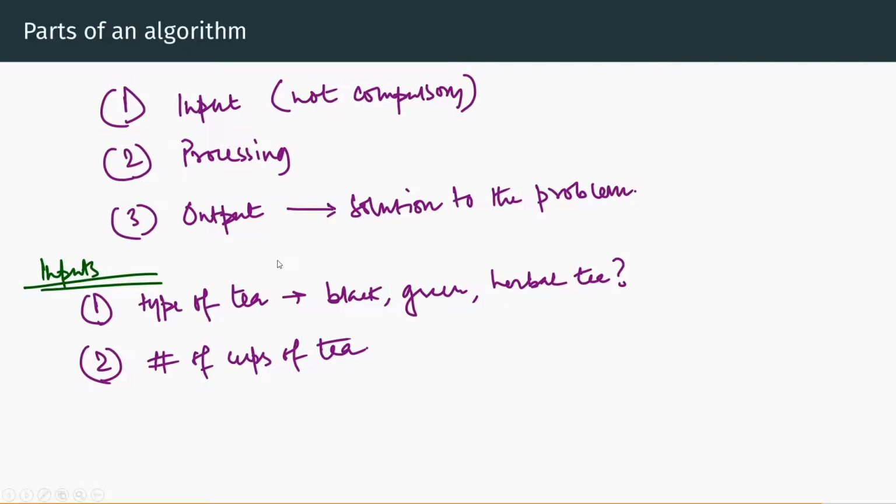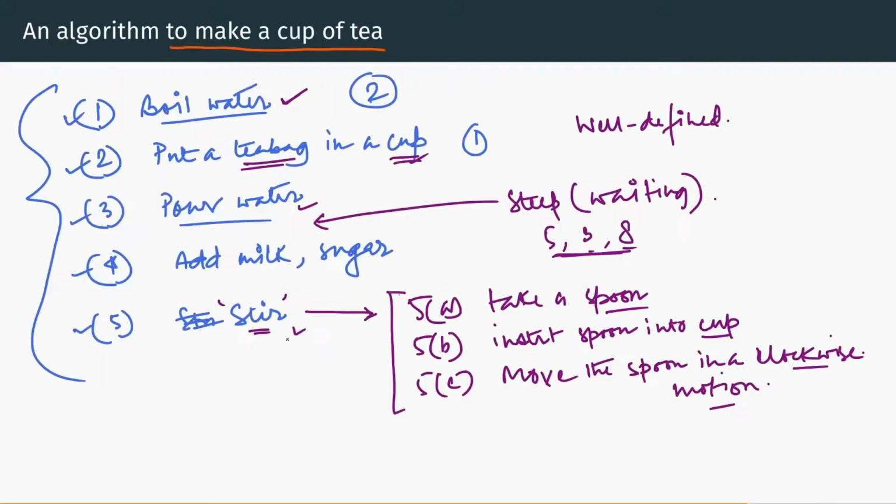Sometimes the input or the inputs do not change the algorithm at all. Okay, and I'll give you an example of this. So in the previous example, we said that you can pass the type of tea as an input, right? So whoever's making the tea, let's say it's your friend making the tea, you may tell them, or they may ask you, what type of tea do you want? How many cups of tea do I need to make, right? So all these inputs will change the algorithm slightly, right? Based on the type of tea, you'll have different steeping times.